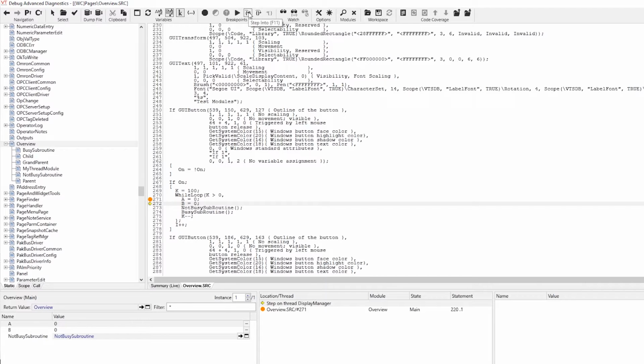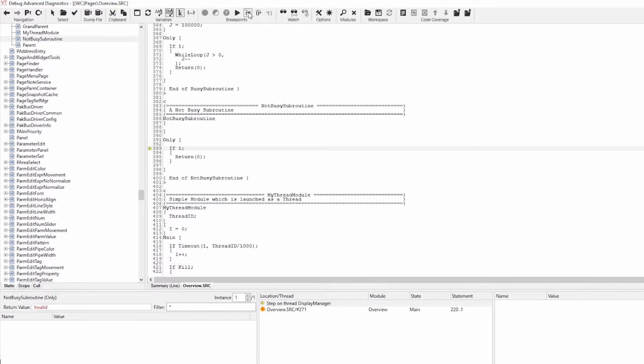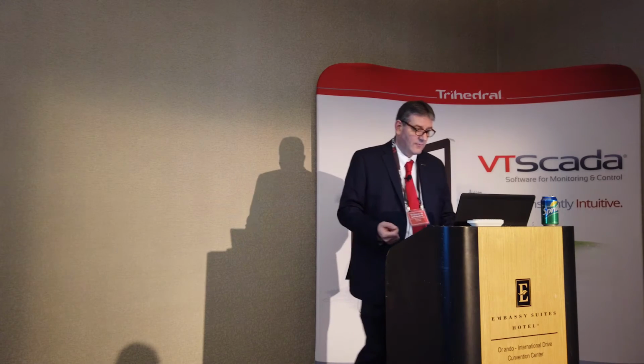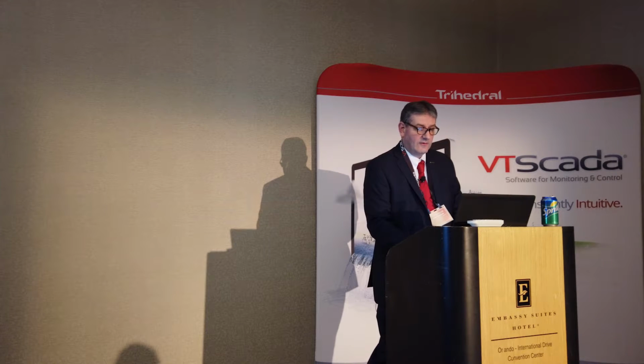If I step into and I encounter a subroutine, the breakpoint will jump into that subroutine and we'll start debugging the subroutine. I can do that here, my not busy subroutine. It goes in and I can step, it hits a return value, then execution returns back to where I was. If I want to step over that, so I don't want to go in and debug the subroutine, I'm still wanting to see the execution code of the caller, I do step over, and it will just execute the subroutine and then carry on. So that's debugging and set points.